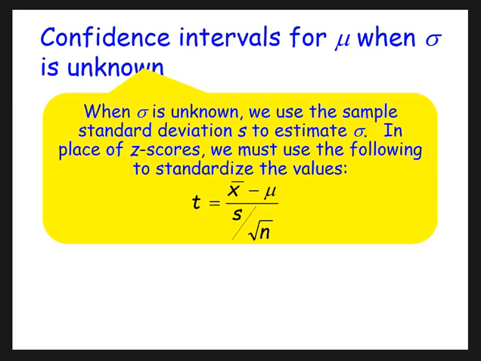So for confidence intervals, when mu and sigma are known, in other words, the population mean and population standard deviation, or sort of the confidence intervals for the population mean when the standard deviation is unknown, I should say, we are not able to use the same formula. Because if we don't know the population standard deviation, we can't accurately create that z-score or work backwards from that z-score.